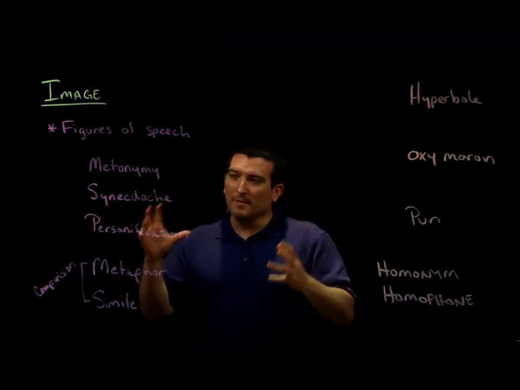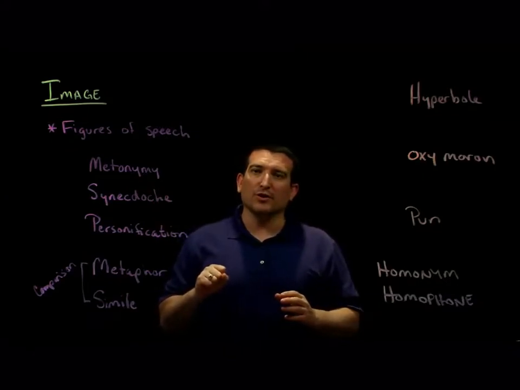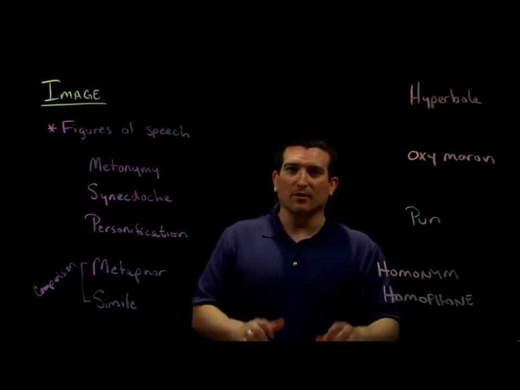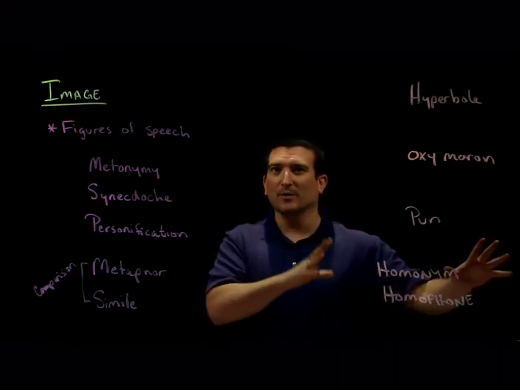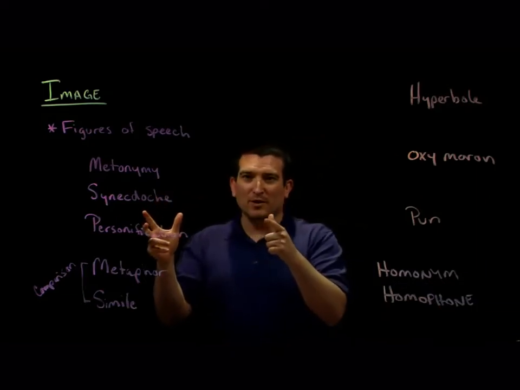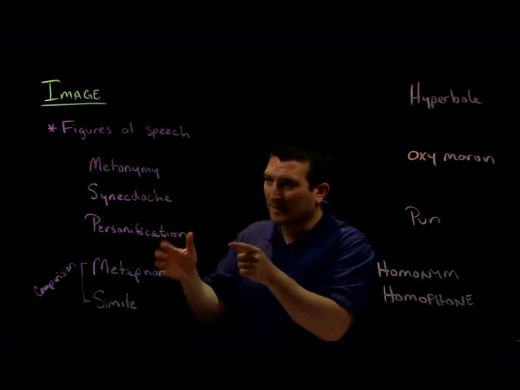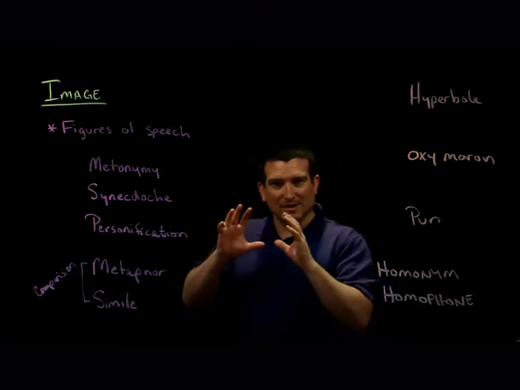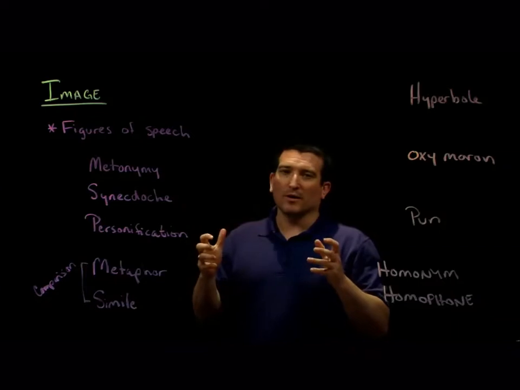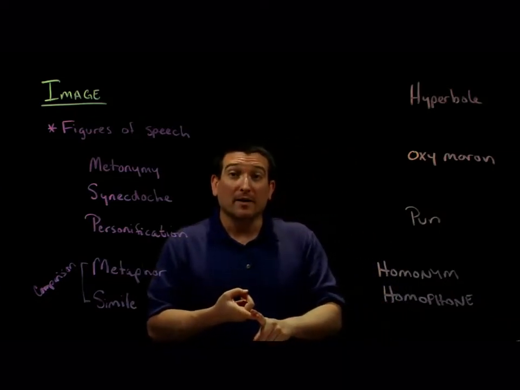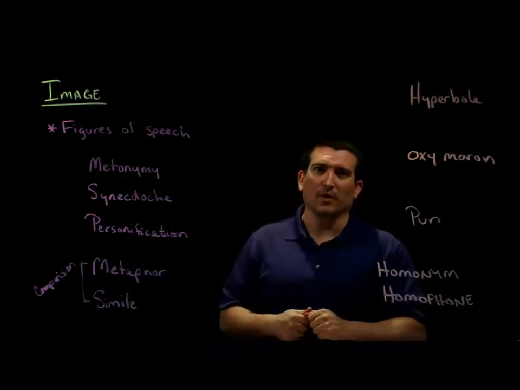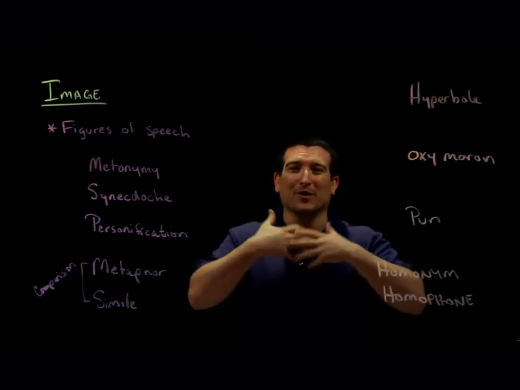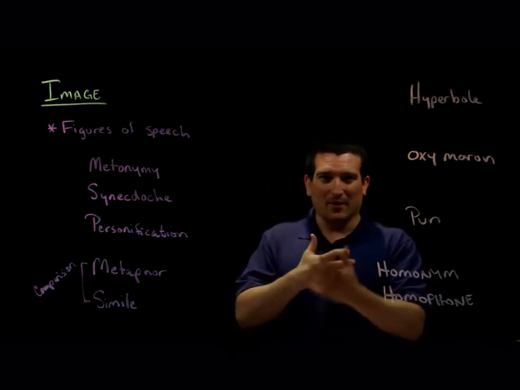So let's start talking about some of the main ideas that come up in the chapter. And we're going to explore a couple of things that weren't brought up in the chapter, but I think should be addressed, like homonyms and homophones and stuff like that. So we'll get to that eventually. So let's start with the figures of speech that we talk about in the text. Metonymy, synecdoche, personification, metaphor, and simile. These are the biggest ones that I want to focus on for a couple of reasons. One, they're very common. And two, they have a huge impact on the way our readers process the information and how they interact with the text.